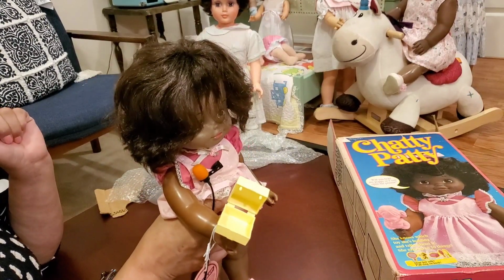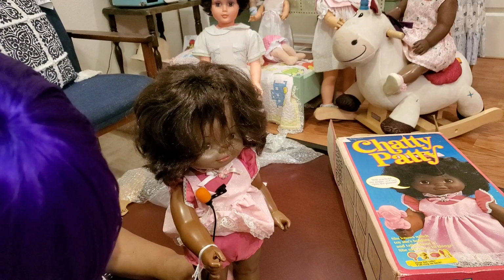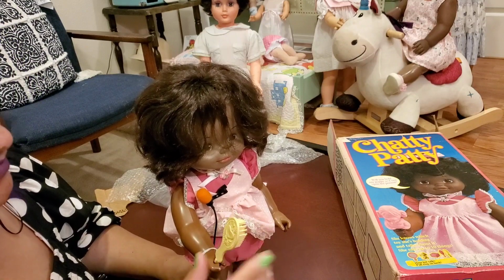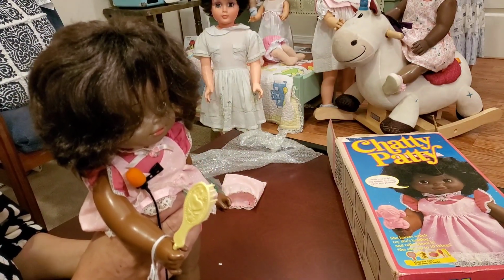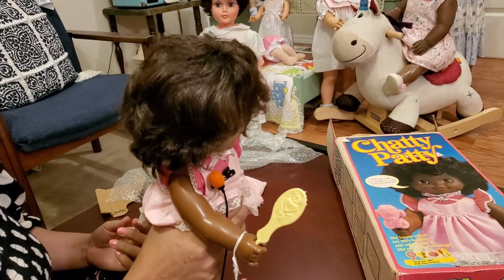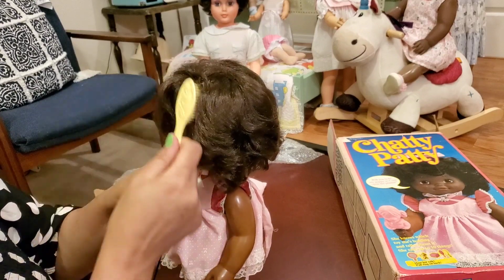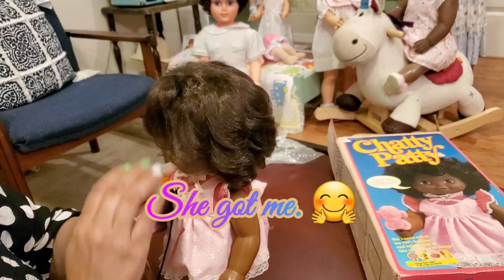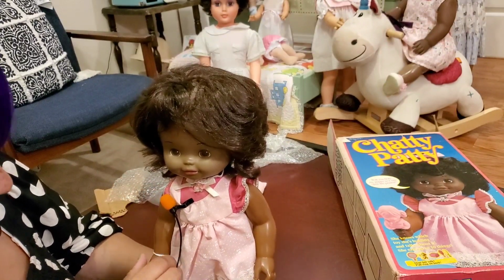After we open the present, let's brush her hair. She loves getting her hair brushed, doesn't she? Hair look pretty like yours. Oh, and she's sweet. Please make my hair look pretty like yours. Oh, it is pretty, little Patty. It's very pretty. See? Yeah, it's pretty. It's just little box hair, you know, because you've been in a box.